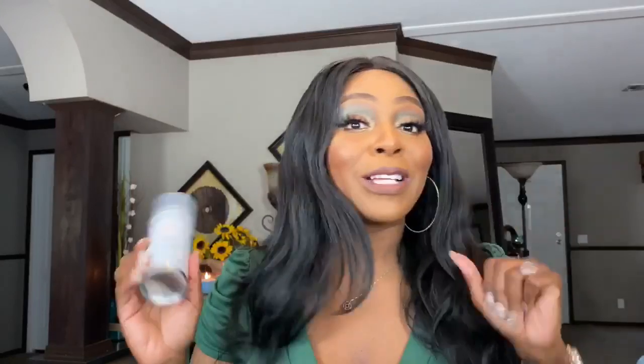When I saw this, IGK Good Behavior Smoothing Spray for your hair. And I don't like hair products. And I told BoxyCharm that. Like, I don't understand this. Why? This is a keratin-like treatment in a can, 24-hour frizz control, and it's 450 degree heat protection. I will use this, I guess, in my hair.